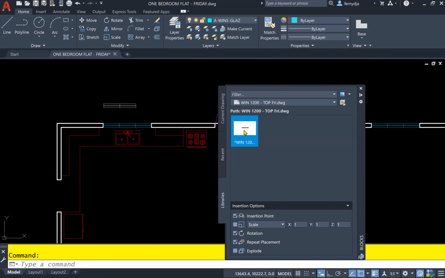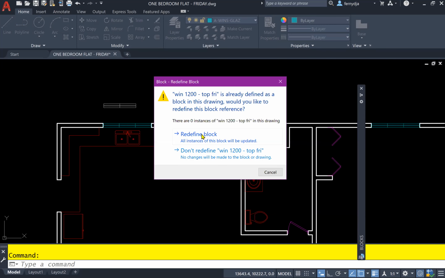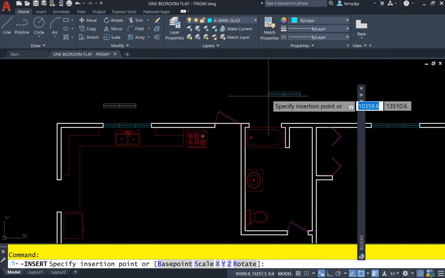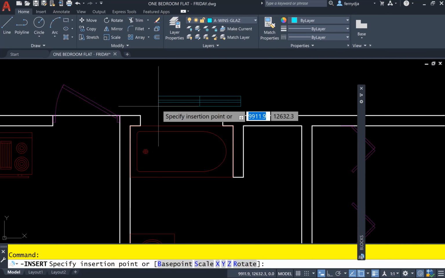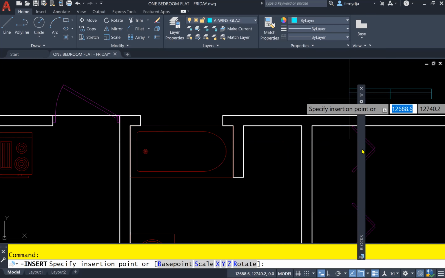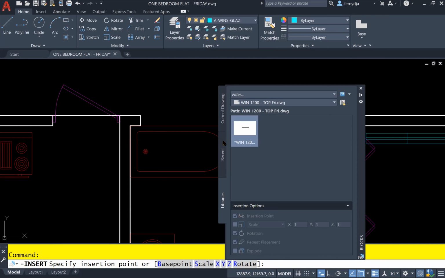All right, so let's bring it in again. So I'm going to click on this and then click redefine. But usually we choose redefine when we are fixing a problem. I just did it with the 2021 version just to show you how to do it, how to browse. So if you're using 2021, you're going to have to know now that you go down to your libraries tab. I think this was called other drawing in 2020. So it was current drawing, recent drawing, and other drawing. They have changed it in 2021 and call it libraries.